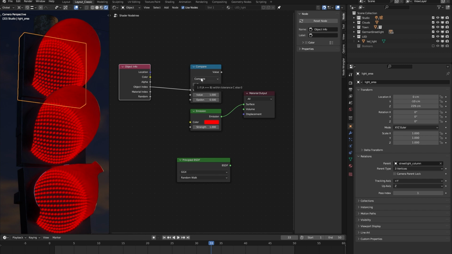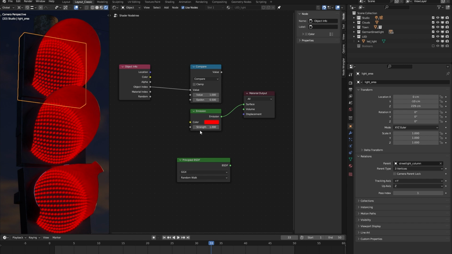If both values are the same, this is the value we are looking for, and if true, we get 1, else we get 0.